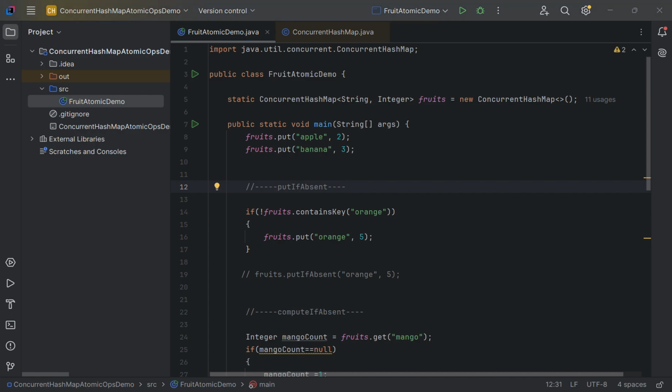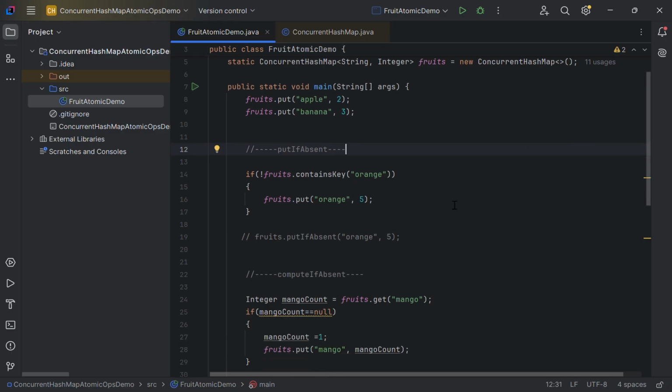Suppose we have 3 entries in the same bucket. This situation occurs when we have similar hash codes for multiple different objects. Suppose we have an update operation on this third key-value pair. Then only this particular entry, this particular segment, will be locked, and other segments will be free for all update and read operations. So this is how it is efficient.